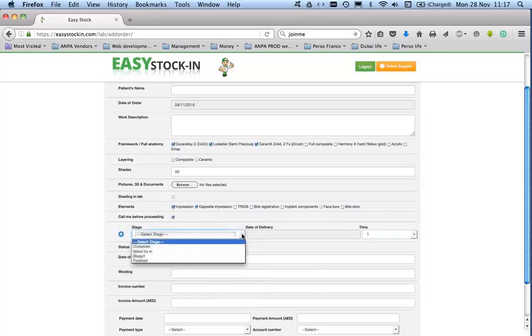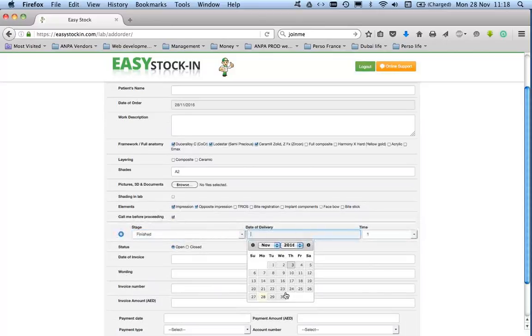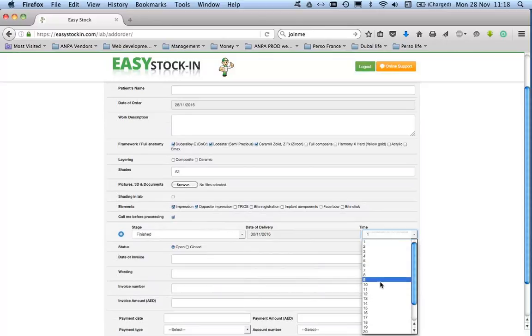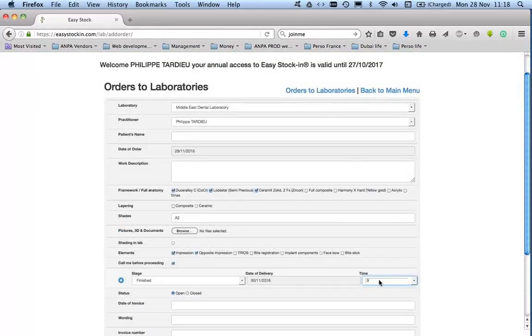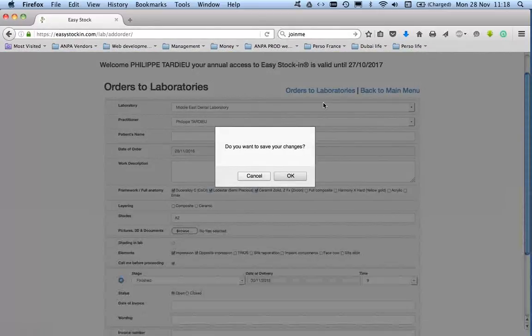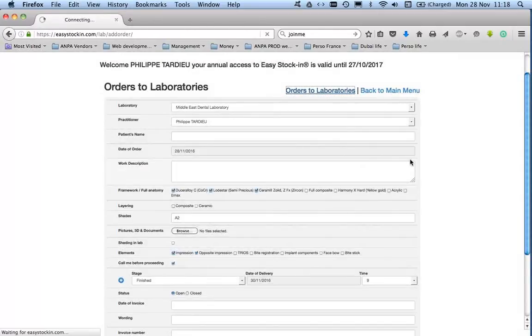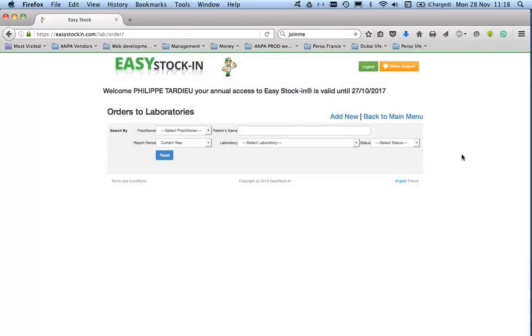And then you will fill the stages, like finished, and you will fill the date, and you will fill the time you want to receive the order, let's say 9 o'clock in the morning. Okay, this is the way to fill, and this is very fast and easy to do. Let's go back to the orders. I don't save, and I'm going to show you some orders which have been sent on my side.